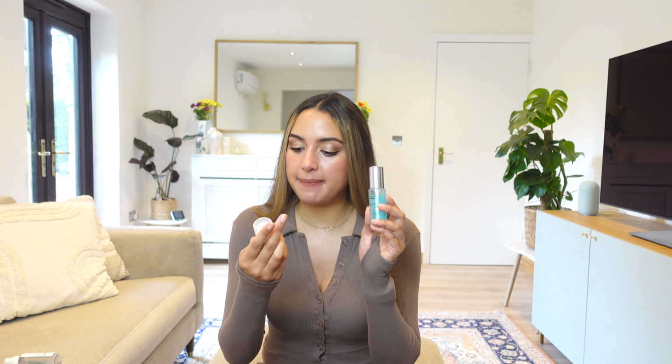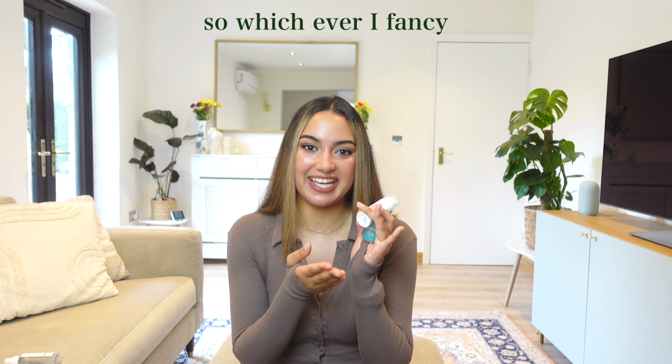Whilst my face is damp, I then apply the serum. So this would usually be the Eucerin Hyaluron-Filler 3x Effect. I also have one from Dermatica. So this is their Hydrating Hyaluronic Acid Vitamin B5 Serum. And this is really lovely too, but I actually tend not to use this in the morning because of pilling. It pills up, it kind of balls up. Again, that's probably because of what products I'm layering on. So I actually prefer this in the evening. Both are very similar actually, I can't lie, they're very similar.